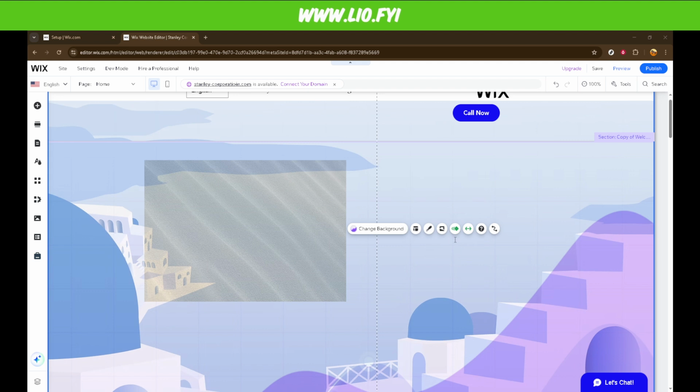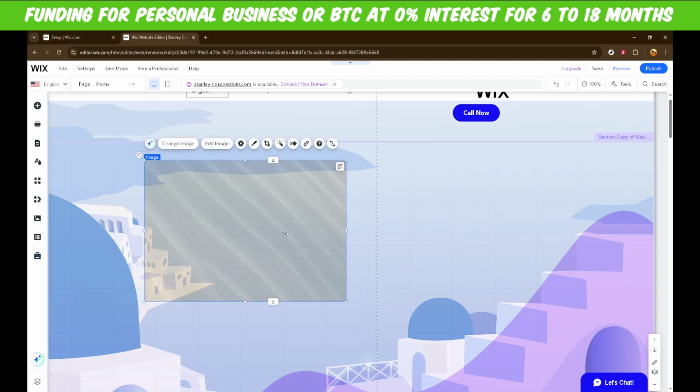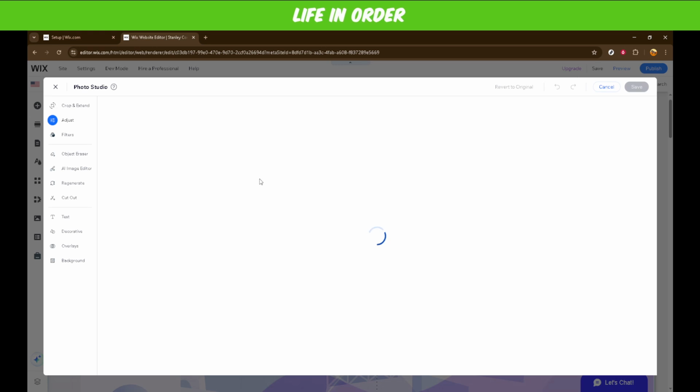Now that your site is open, let's proceed to the next step. Look for the image you want to edit and simply click on the image. When you do so, a small menu bar will appear around it, giving you the option to further refine how you want the image displayed. After you've highlighted the image, your next step is to click on the Edit Image option in the toolbar. This will open up another panel with several image editing options.